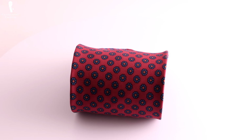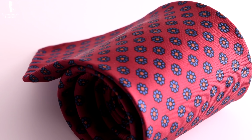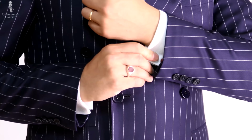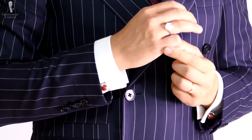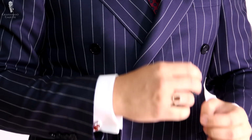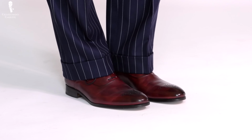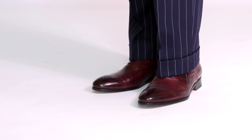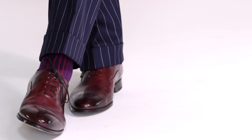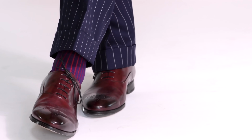It's not a bright red, it's a muted red, and it's very sophisticated with a white dress shirt and a navy suit. I'm wearing a white double-cuff dress shirt from Siniscalchi in Milano. I'm wearing it with the carnelian and sterling silver cufflinks from Fort Belvedere, and I'm pairing it with a ring that I found vintage that is also sterling silver and carnelian. My shoes are an oxblood or burgundy red pair of Oxfords from Ace Marks, and I'm pairing them with a pair of shadow stripe blue and red socks from Fort Belvedere, which you can find here.